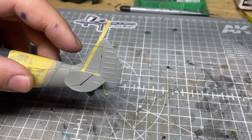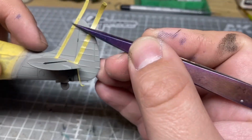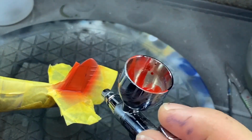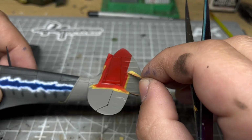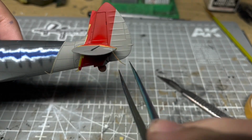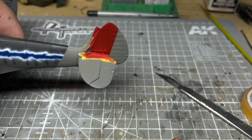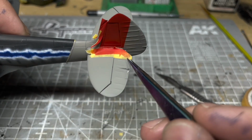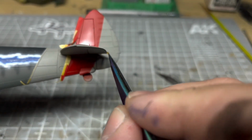Then what I did after that was mask a stripe off, which is going to be painted red. This part of the scheme is a bit of a nod to the Ranger Jeeps, which I thought were this sort of beige colour, but it turns out they're actually a silvery beige. I'd already done it by this point before I realised, so that's what we're sticking with. I think there's a little bit of pareidolia there, thinking it was one thing and it was actually something else. But painting the red striping, once I'd unmasked it all, I was really happy with it anyway. Like I said, this was the nod to the Ranger Jeeps.